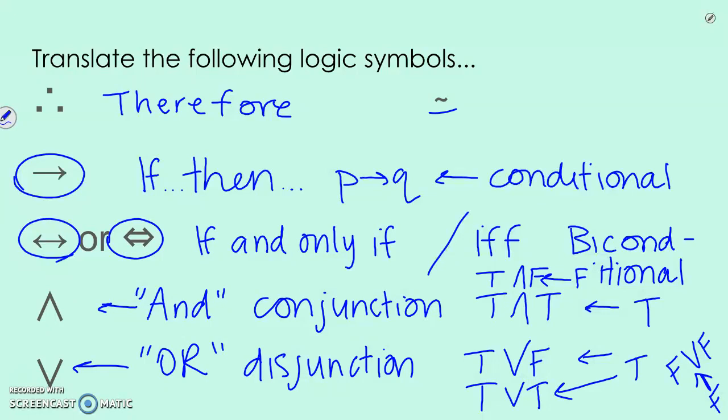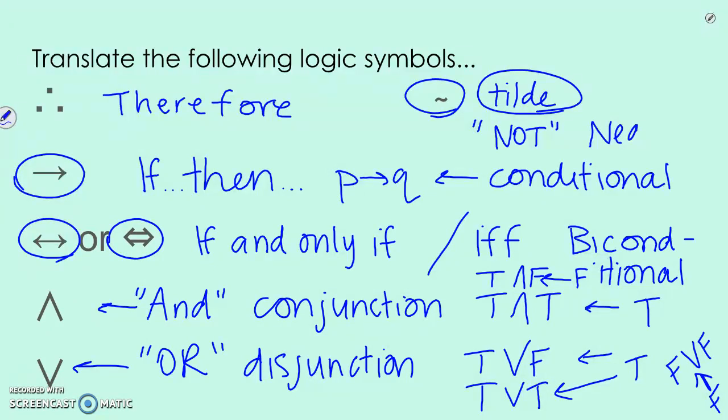And finally, our little guy up here, this is called a tilde. It's okay if you don't know how to write that word. That's not going to be on your test, but just know that it means not. All right? It's going to negate a statement. And you might not see the actual word not there. You might see I don't or I won't, I will not. It just means that you're negating the statement. So those are our symbols.